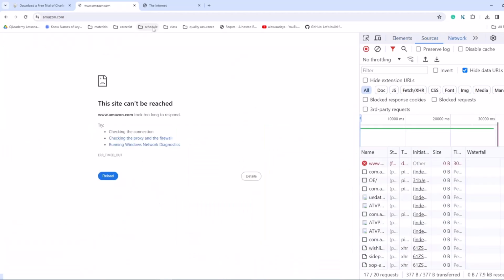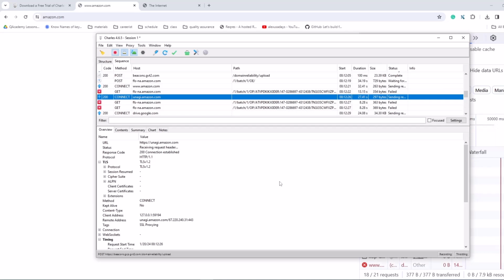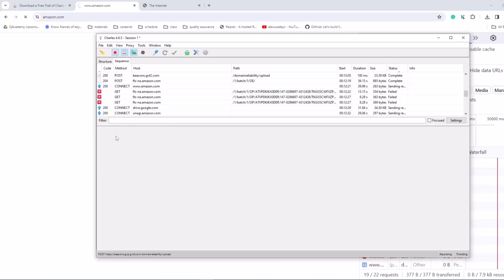So let's say you're testing an application on your phone and you throttle, okay, you can see it went down, can't be reached. If you throttle the app on your phone, you can see what actually happens if your internet's too slow and your app requires internet, what kind of error will it show to the user? Is it a proper error? Does the user know what to do if the internet speed is too slow, and so on? Okay, so this is with throttling.